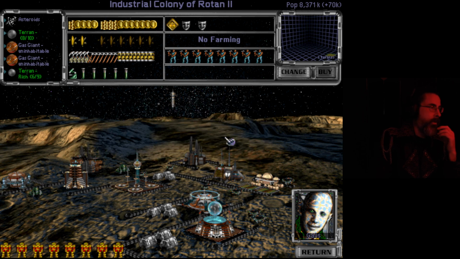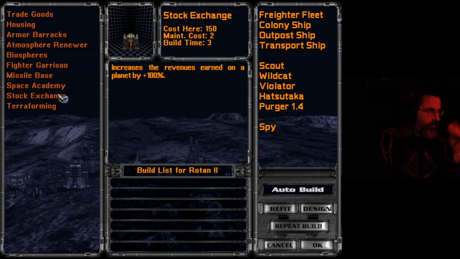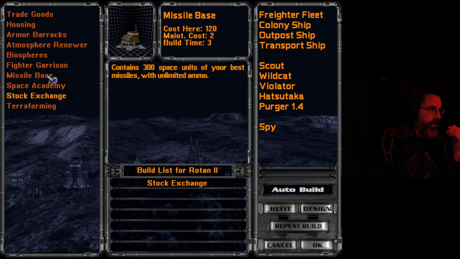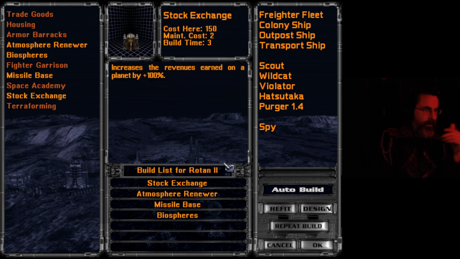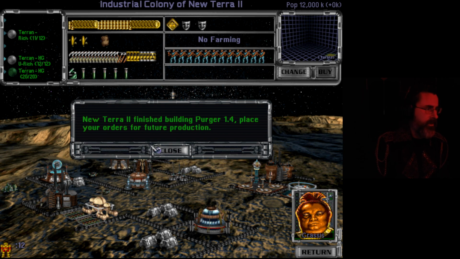And here we are at Rotan 2. They still have headroom to grow. They have a moderate amount of pollution. So there's several things we need here. I want to get that stock exchange. Let's do an atmospheric renewer. Let's do a missile base. And let's throw the biosphere on. By the time they get to it, they'll probably need it. We'll hit return. That's Gallus' system there.